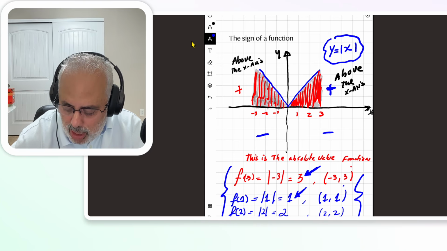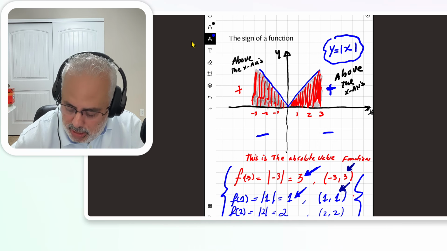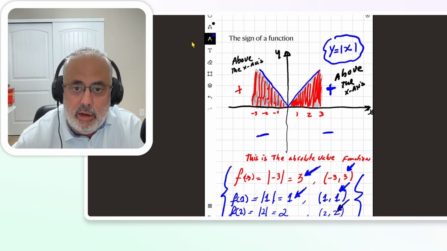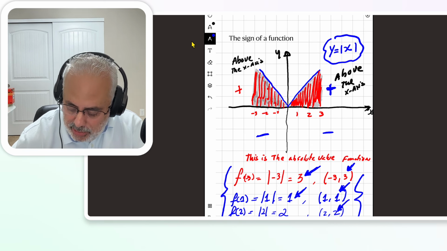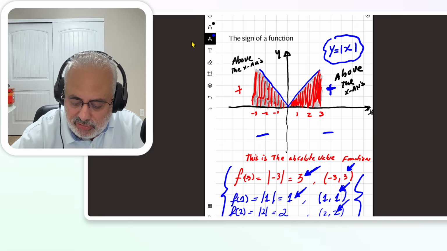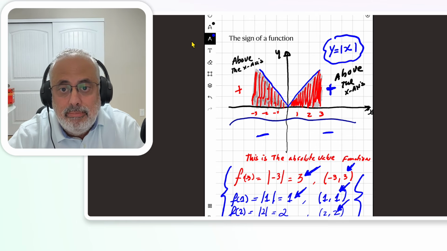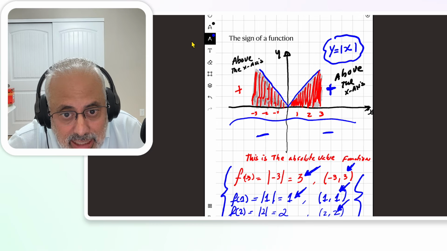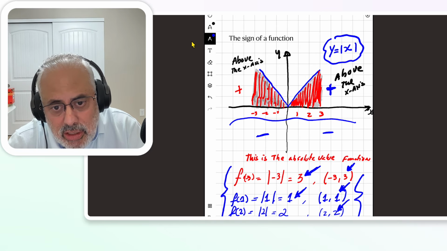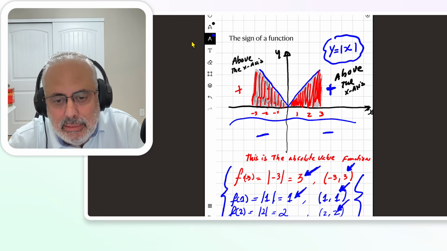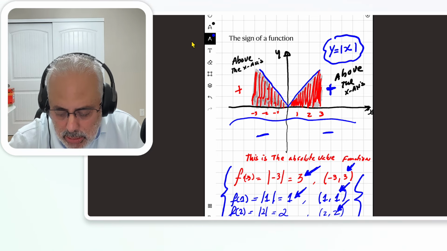And then what happened with the y coordinate here? Positive. What happened with the y coordinate here? Positive. What happened with the y coordinate here? Positive. So independently of what the x is, the y is always positive. So the function is positive along the x-axis. This is integration of visualization, integration of mathematics, integration of writing as an important tool in mathematics.